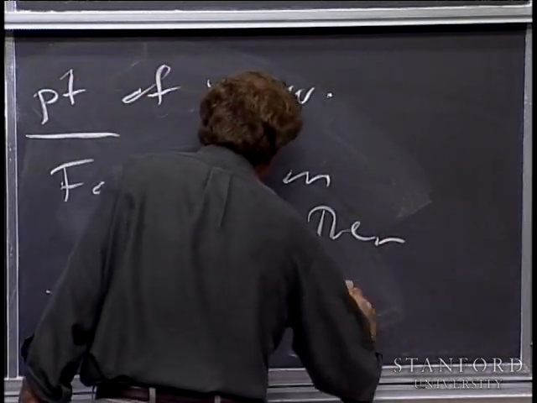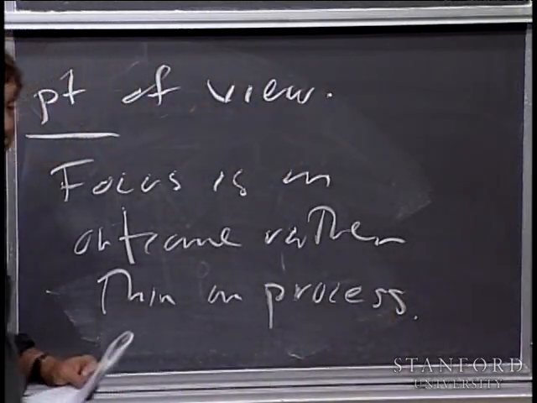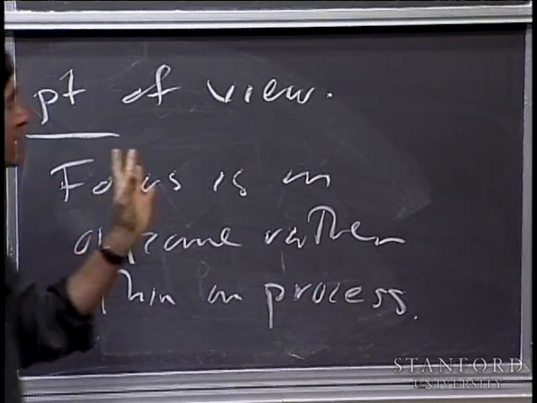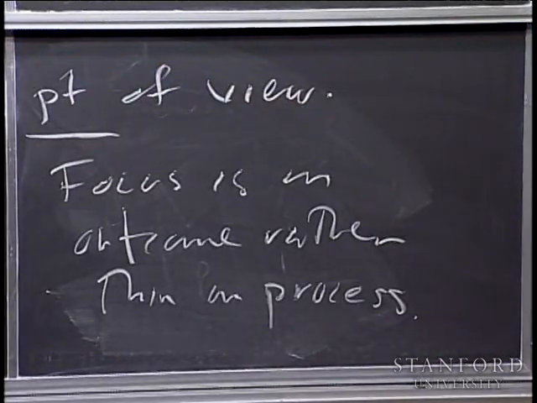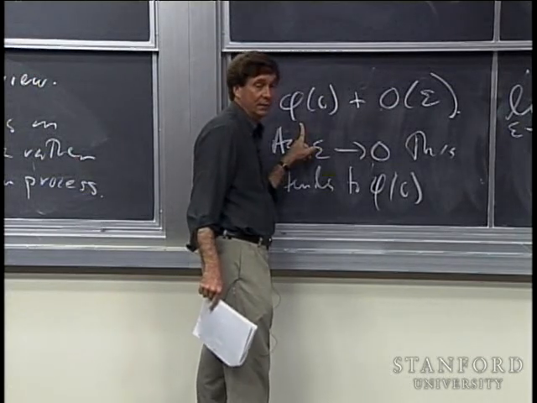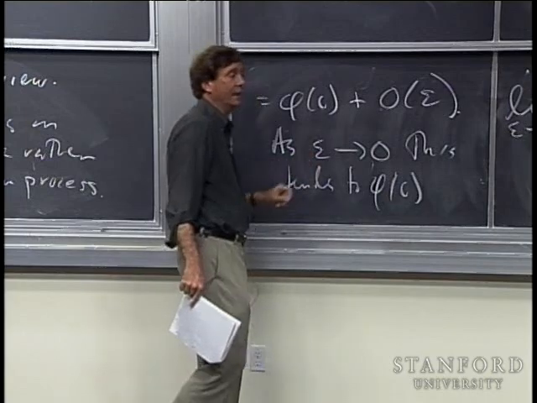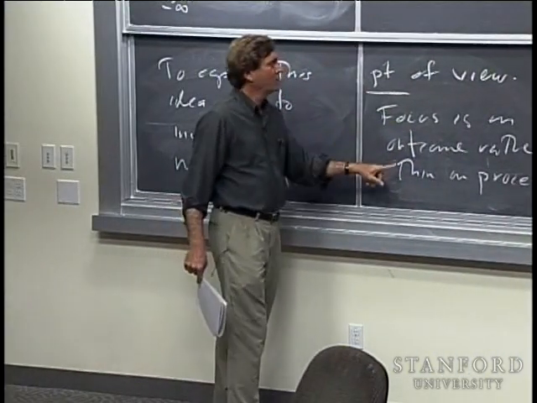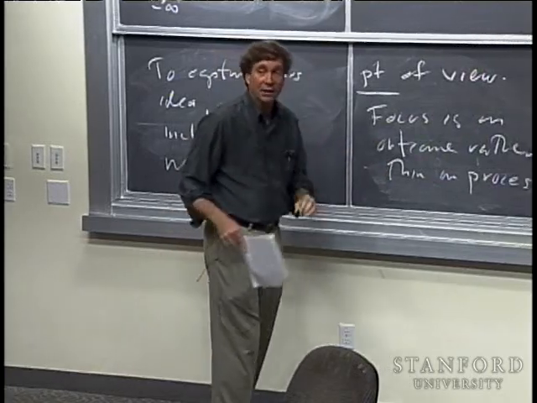What I mean by this is, in the case of delta, the outcome was that, at the end of the day, it concentrated, and pairing this approximating sequence of functions gave you the value of the function you were interested in at 0. The process was taking a limit. There was a limiting process involved in that. We want to concentrate on the outcome, actually getting the value at the origin, rather than the process. So here's how you set that up.